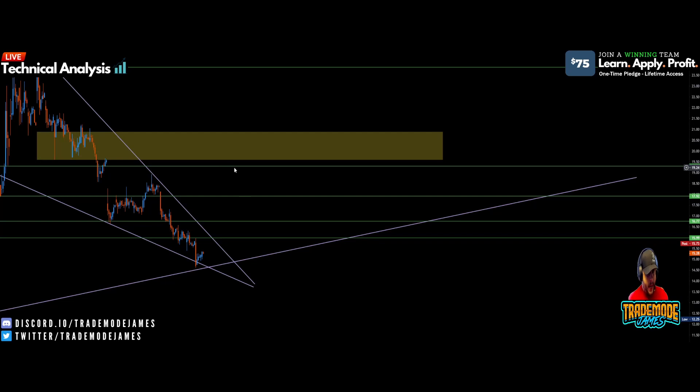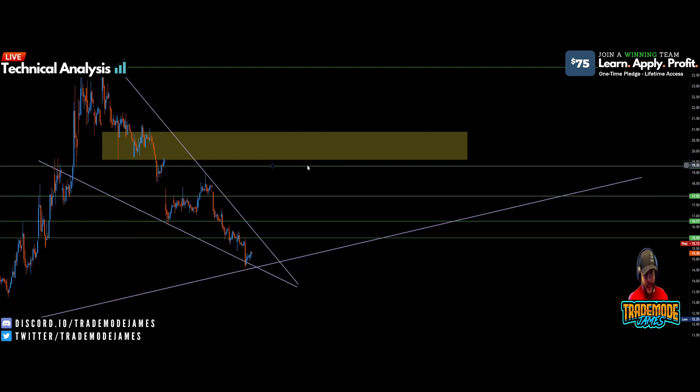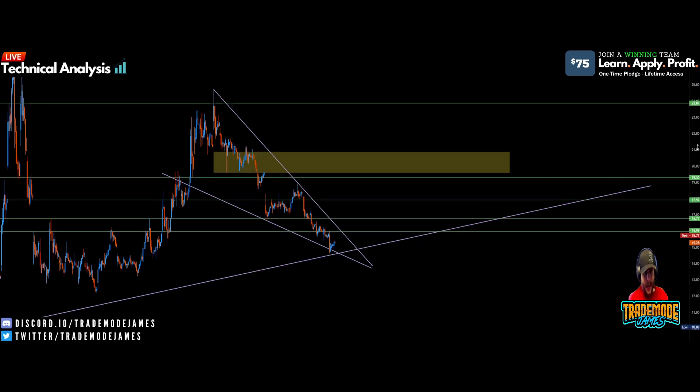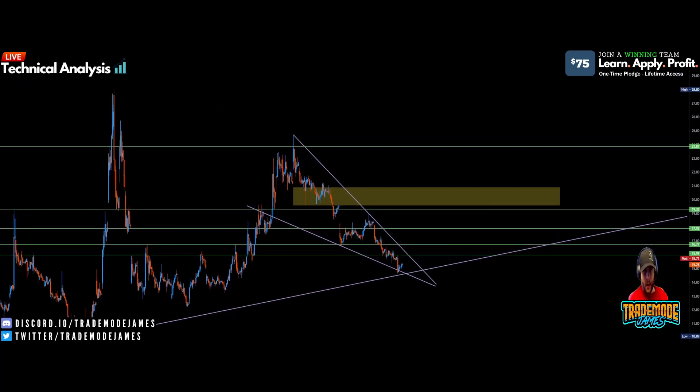I think people start buying in this week or next week when they see this thing really starting to pick back up toward $19.32. That level is right below the golden zone, so if we break above $19.32 and get a close, it's highly likely we get above the golden zone. That gives us another catapult up to the next level of structure around $23.50, which would be a really key level. Once we get above that, there's no structure above — nothing stopping us from making a higher high.